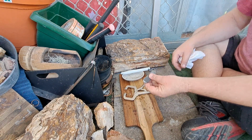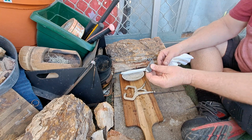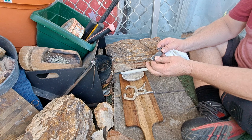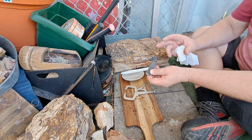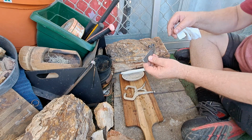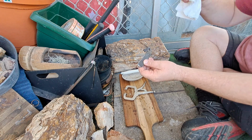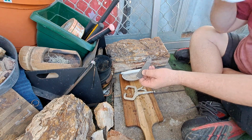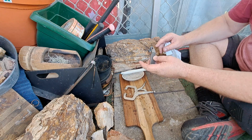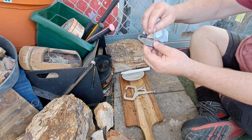Yeah, it's pretty easy doing, and you can do that on any bits that you want to soften up. So just isolate the bits that you want to keep hard, isolate them in water, and then lick whatever else with the torch, and it'll certainly soften them up. And I really like the idea of it to get the color back in, because I love this blue color once you do it.